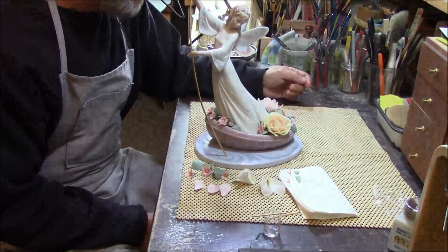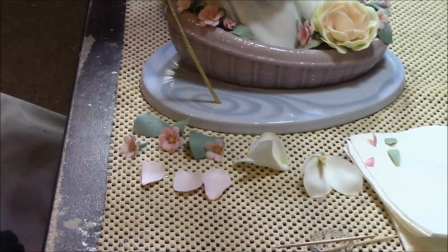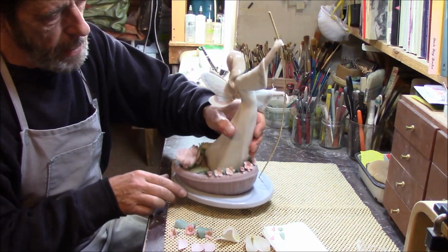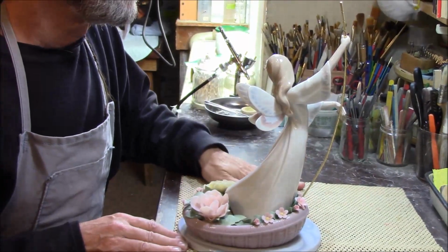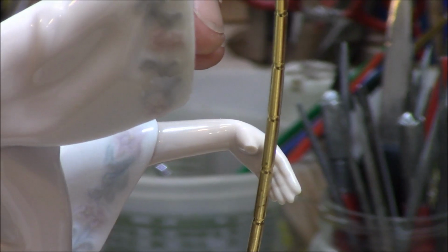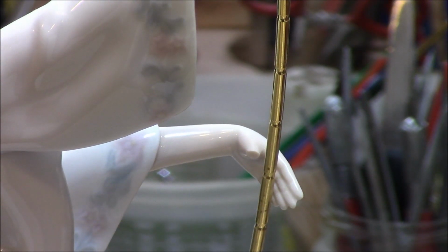I think I have most of, if not all of, the broken pieces. And I won't know until I rebuild it. So let me turn it around so you can see the damage that we need to repair. It's easier to see from the back. Okay. So first I need to repair, there's a missing thumb. I don't have the thumb, it's broken off. So I have to repair a thumb, create a new one.